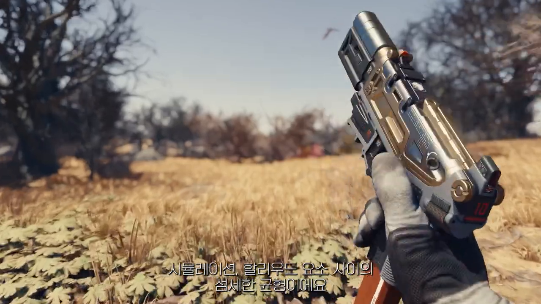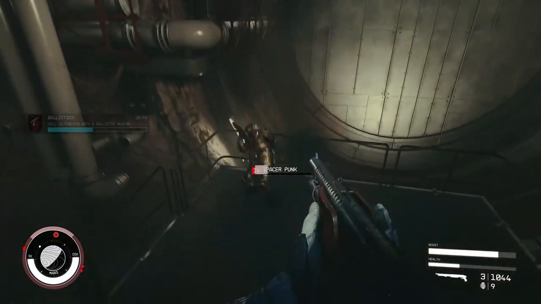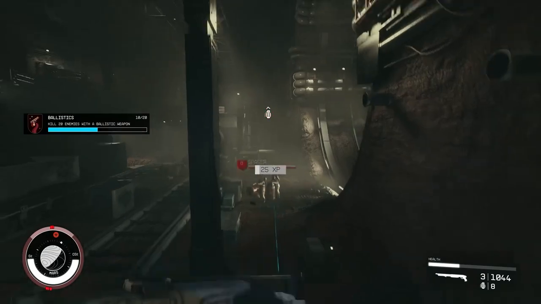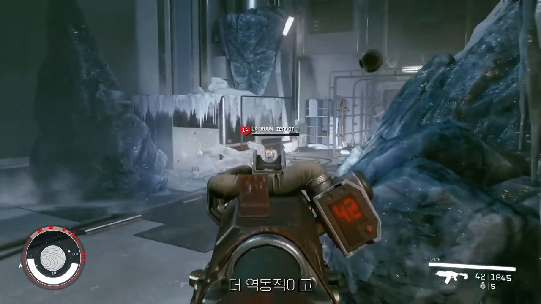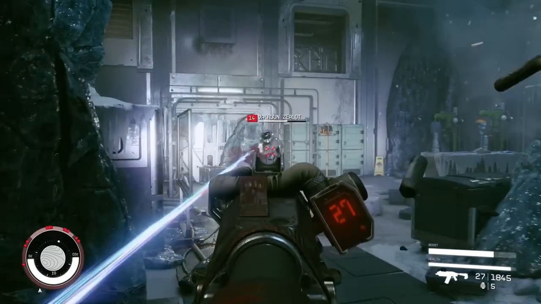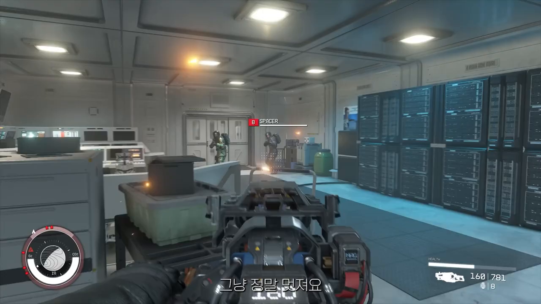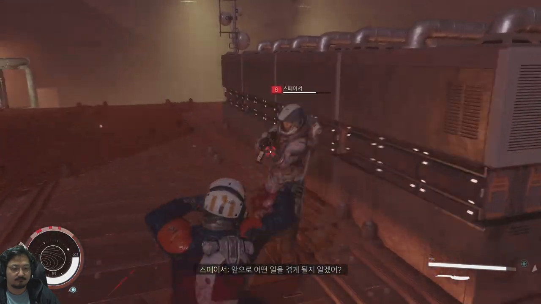Balance between what's realistic, what's sim, and what's Hollywood. And I think we sort of err on the side of what's fun for the player. With Starfield, we've completely overhauled our combat. It's more dynamic, the animations are more fluid. It just feels great. You have no idea what you're up against.